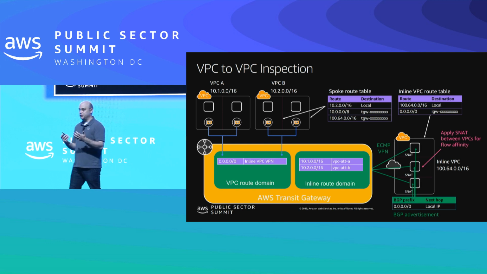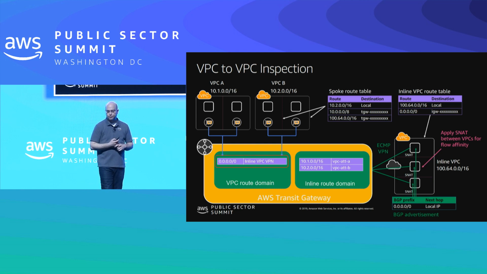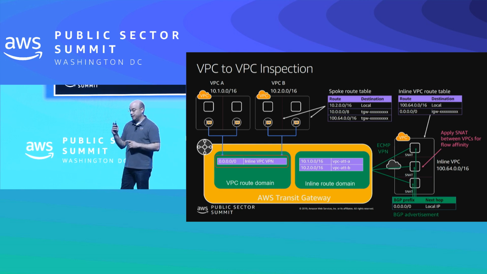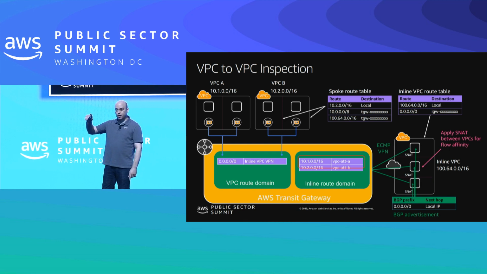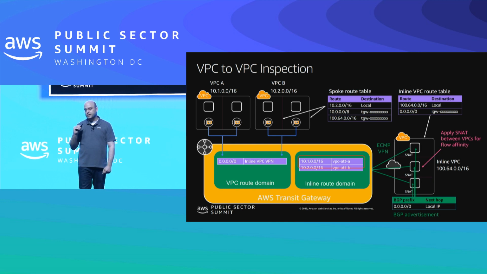So 10.2.0.20 originates the packet, goes to the implicit router on the subnet, and route table lookup occurs. 10/8 is available via the Transit Gateway. When it's received through the attachment, route lookup in the associated route table, the default route points to the VPN attachments. In this case, the VPN attachments are receiving the routes for these VPC subnets. I mentioned earlier that in the case of a VPN attachment, the VPNs will receive over BGP the routes in the associated route table.